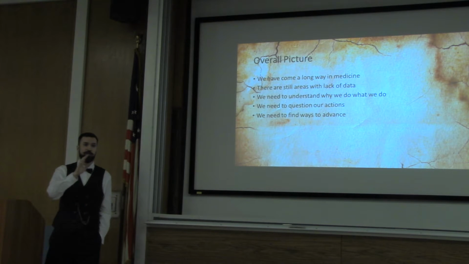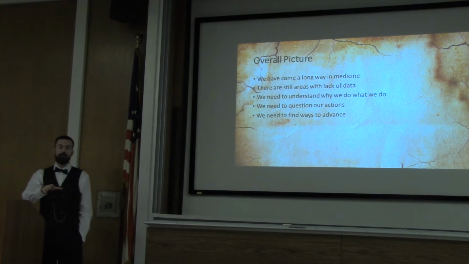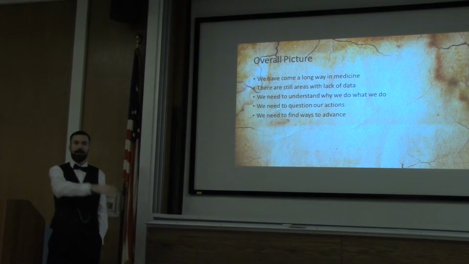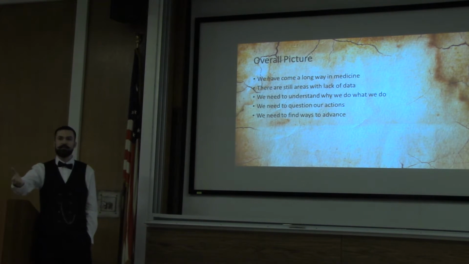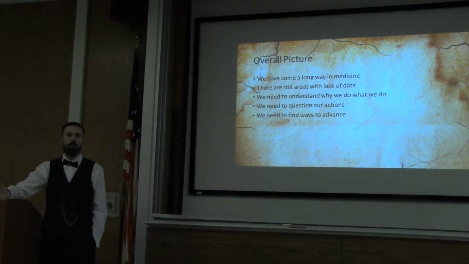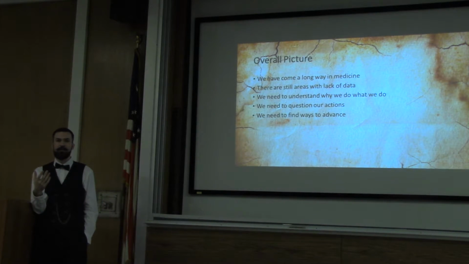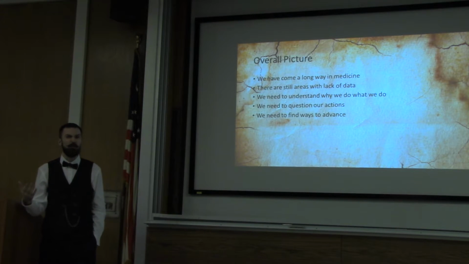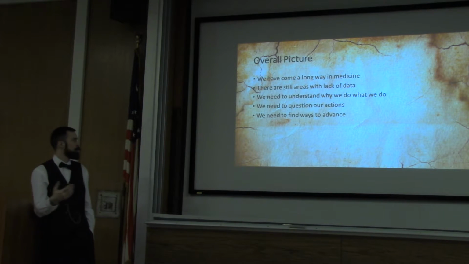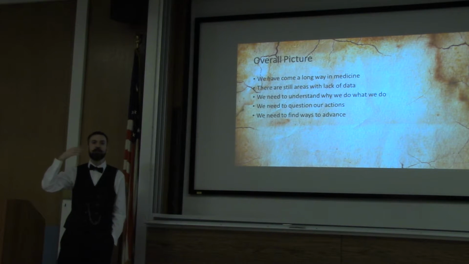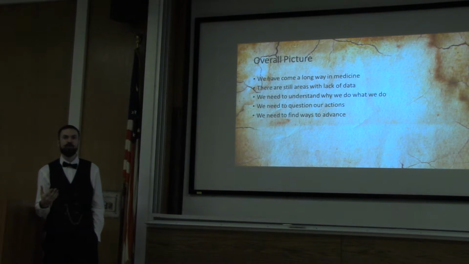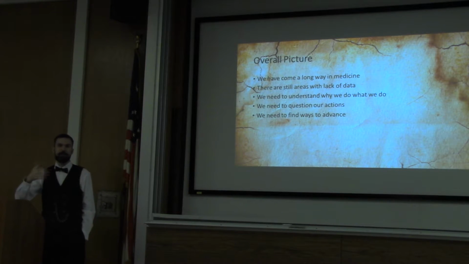So what's the overall picture of these two talks? We've come a long way in medicine. When you really look at where we've come from point A to point B, it has to make sense to you, right? You have to understand how we got here. You have to question, do I think this is how we should be practicing? Or are we just practicing because we don't know? And if we don't know and you're not comfortable with it, start to think of new ways that we could start doing things differently, right? That's the only way we can advance ourselves, to start having ideas and moving forward.